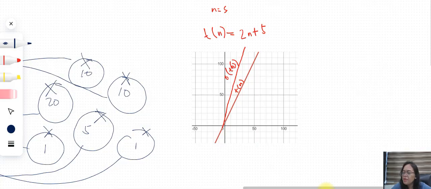So why do we have an upper bound, a lower bound, and all? The upper bound gives scientists, or those who analyze algorithms, an estimate of the highest bound that the function will not cross. So we can surely say that below this are the areas where T of n can be. Okay.